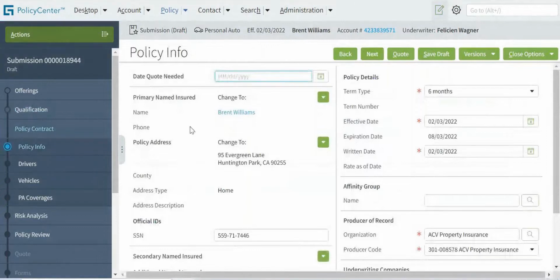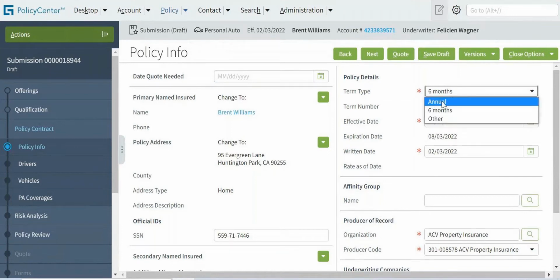Now in the left hand side also you can see which sections we are covering. Offering we have selected. After offering, we have to enter the pre-qualification questions. After this stage, we have to come here and enter the policy information. So now the agent will enter the actual policy information here. This guy can take a policy of 6 months and this guy can take a policy of 1 year also. But generally, in the insurance industry standard, I have seen customers take a 1 year policy. So I'll select the annual policy here.